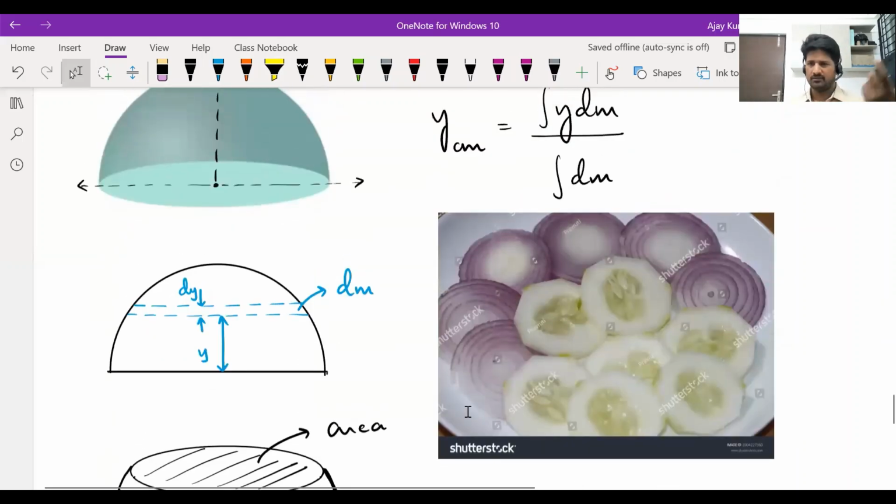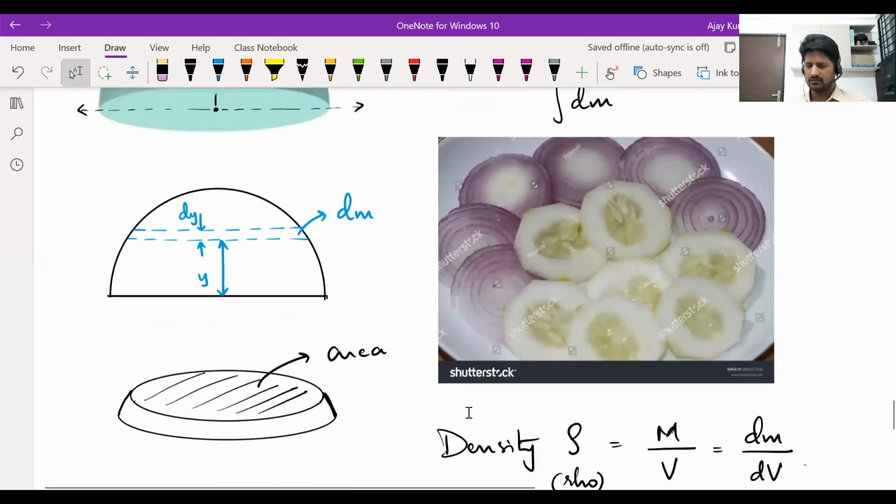Area of the disk obviously is a circle, okay? The boundary is a circle. Its area will be pi r square. But what is the radius of that disk? The radius of that disk is x, which varies from disk to disk. When you chop that hemisphere like this, the disks that you get will have different radii. Let's call it x. Then its area becomes pi into x square, circle's area.